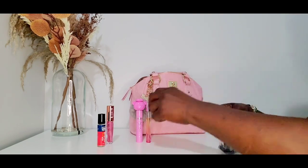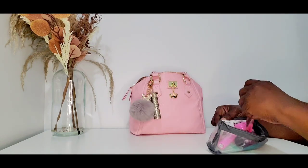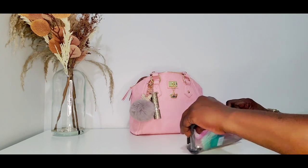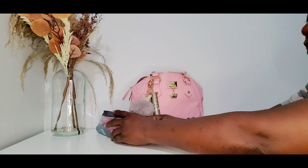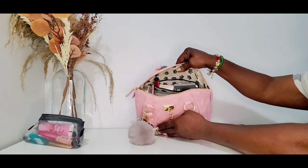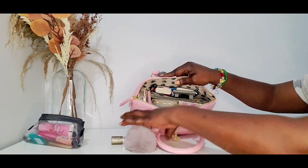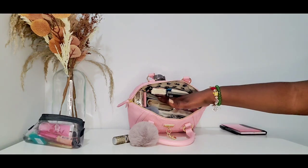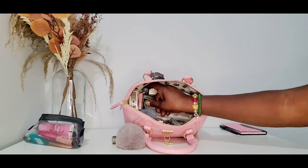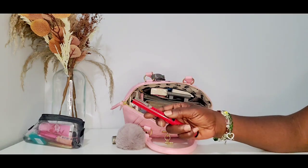I hope you guys are doing well on this Sunday because I am doing amazing as per usual. Next we're going to go with what's in the back zipper pocket. Let's bring her a little bit forward. Of course I have my number one stunner from Amazon — she is on the ready, charged up. It's a zapper.